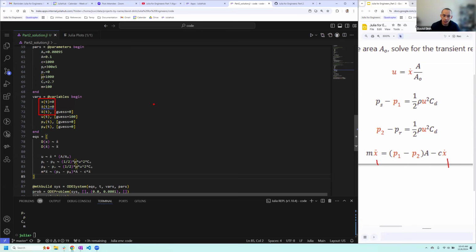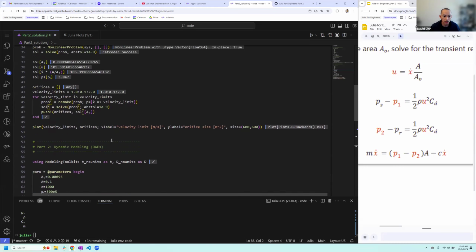But Modeling Toolkit does not know that, right? As far as it's concerned, these are just variables that we type down this way. It doesn't know that dot means derivative of non-dot or double dot means derivative of dot. So we need to tell it that. That's all we're doing right here, right? We're saying the derivative of x must be equivalent to x dot, and following as follows, the derivative of x dot needs to be equivalent to x double dot. So that's all that is.